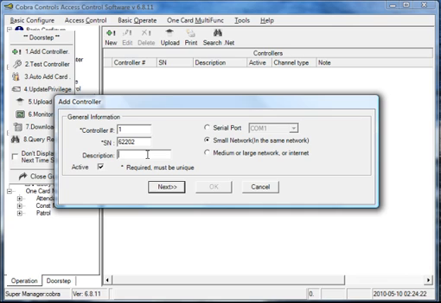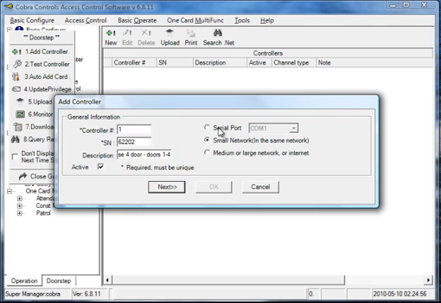This is actually connected to my demo suitcase, so I'm going to go ahead and name this controller demo suitcase, and I'm going to say this is the four-door controller. Four-door, and then dash doors 1 through 4. Very simple. If this was in your building, you could just call it front area controller, or rear area controller, or side area, whatever you want to call it.